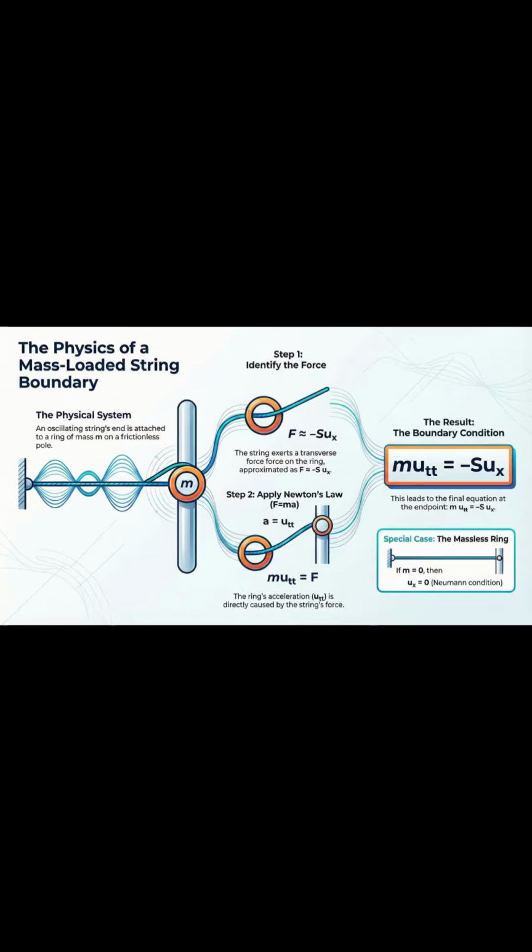And finally, simulations just prove how cool and tunable this whole thing is. I want you to think of the ring's mass like a dimmer switch for the boundary. A really heavy mass, that makes the wave bounce back like it hit a solid wall. A super light mass, you get that predictable free end reflection we just talked about. It gives you this amazing control over the whole system.